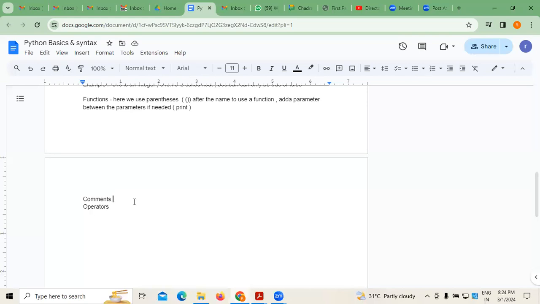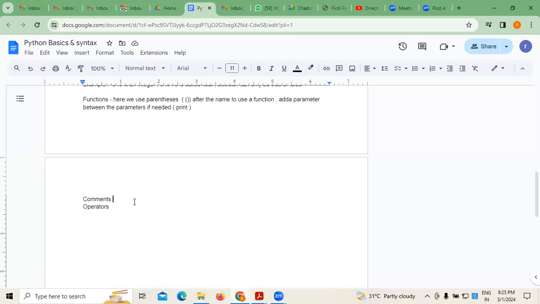For example, if you want to mention values and variables in code, it's always important to mention them with the hash symbol. That's where the hash symbol comes into the picture.